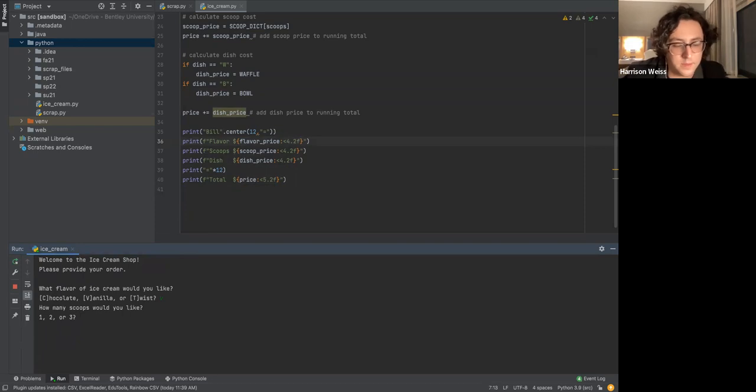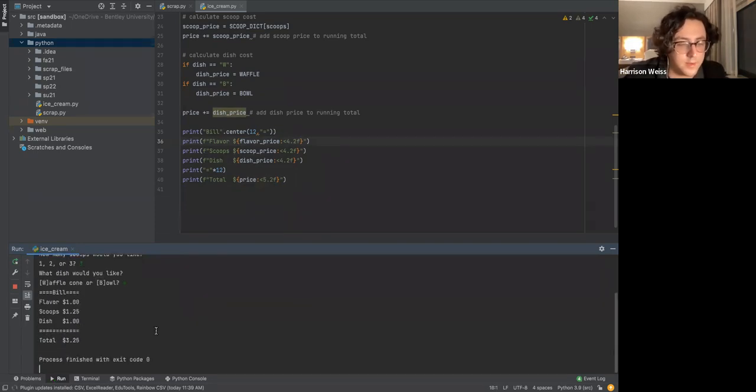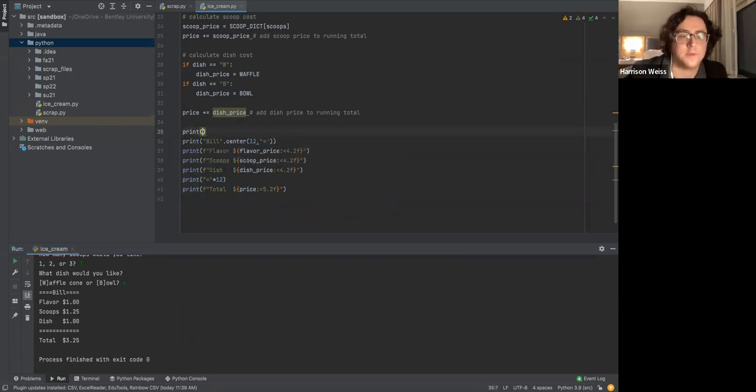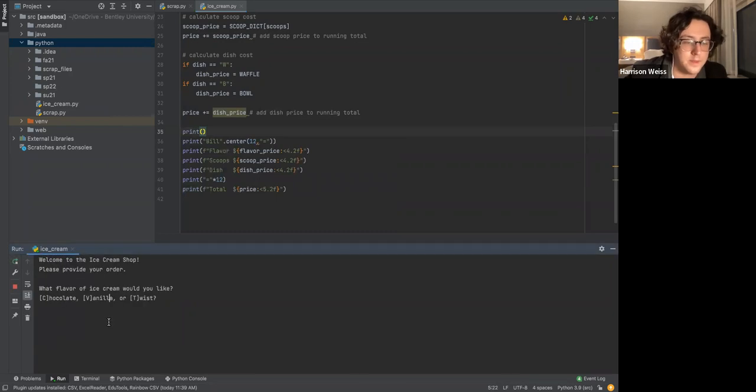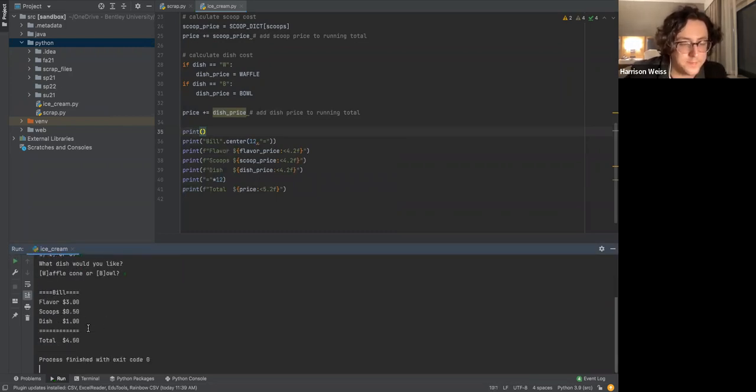Noah, 3 scoops, a waffle cone. So 1 plus 1.25 plus 1 is 3.25. I can also just print an extra space here. Twist, 1, waffle. So we're asking all these different things, getting different values and summing them differently.